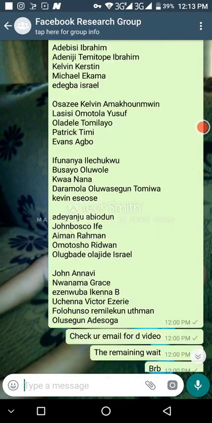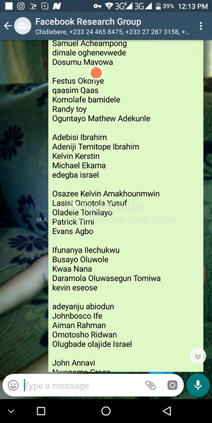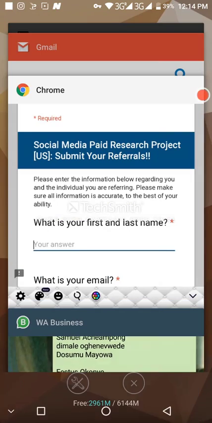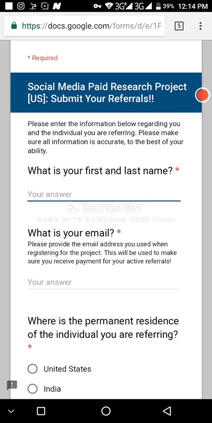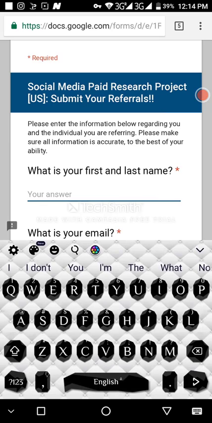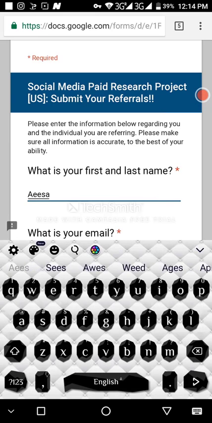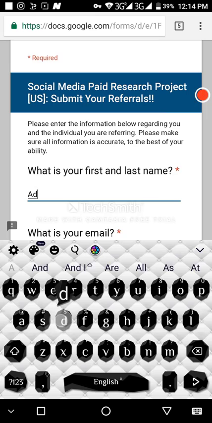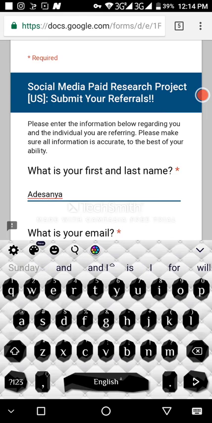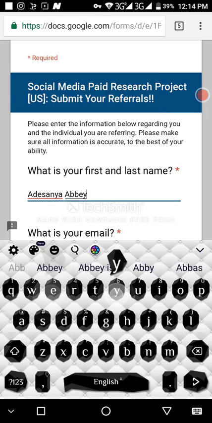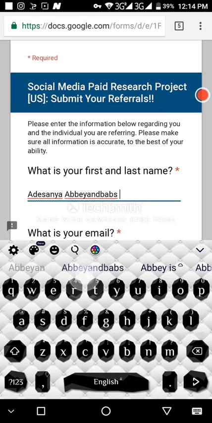You can see these are the names. Check if your name is here. These are the names that I use, so make sure the name is exact, the same as the one you're going to fill here. My own name that I use is Adesonya Abe and Babs.